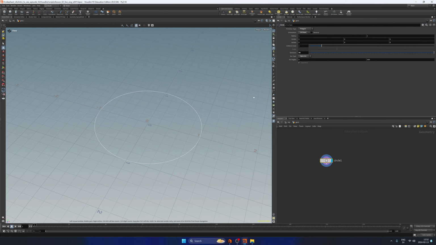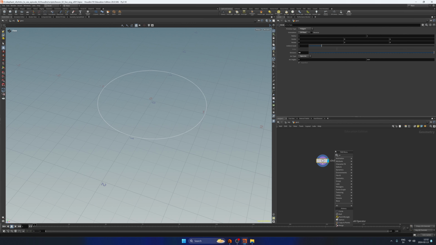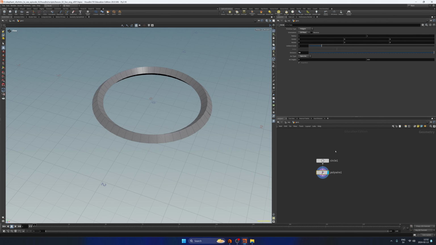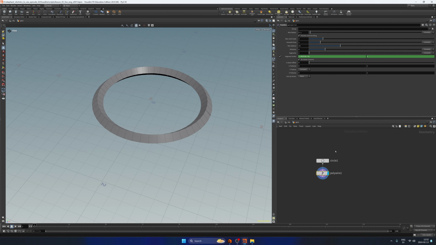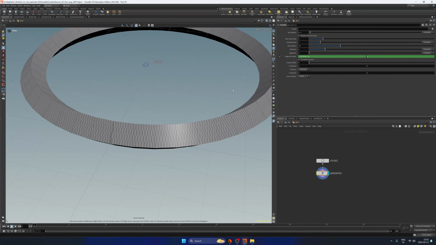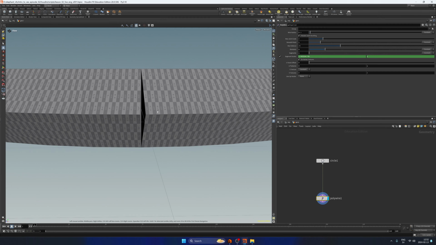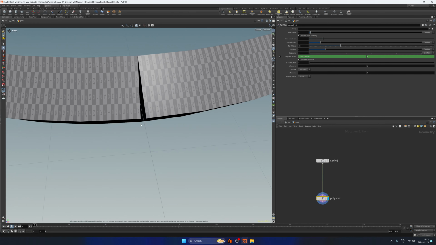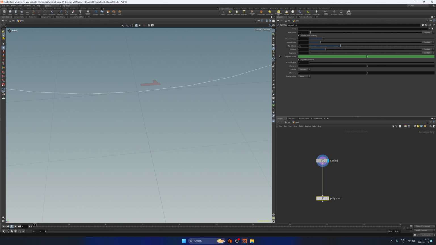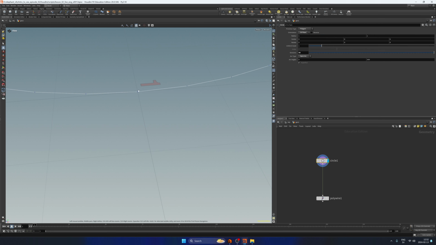And let's divide this a little bit more. So something like 50 subdivisions. Okay. Let's add a polywire, and be careful when you add a polywire because everything needs to be stitched together, and as you can see there is a gap there, and that's because this is basically not closed.